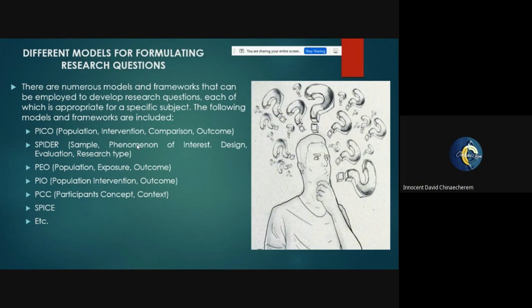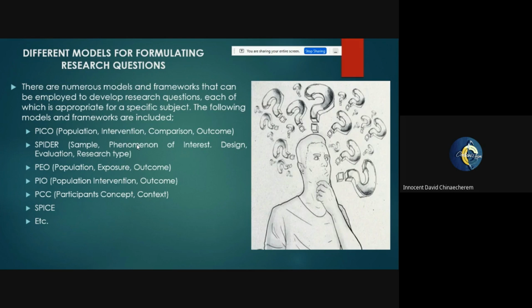So we have some of the known models. We have what we call the PICO framework. The PICO framework starts with the population. Before you start your research, when you're designing the framework of your research, you always have a population of people in mind. Who do you want to investigate? Who are you looking at? Who is your target audience? That's your population.